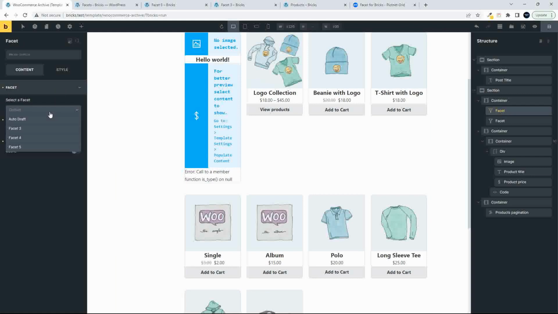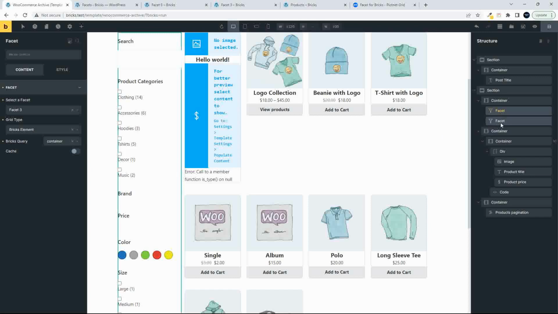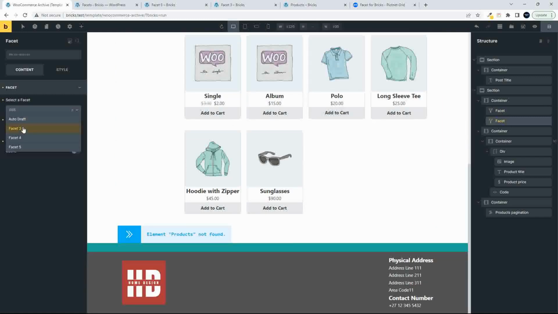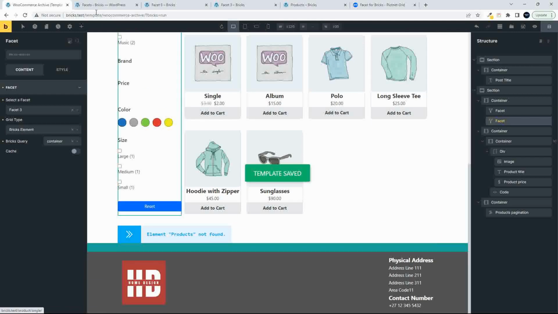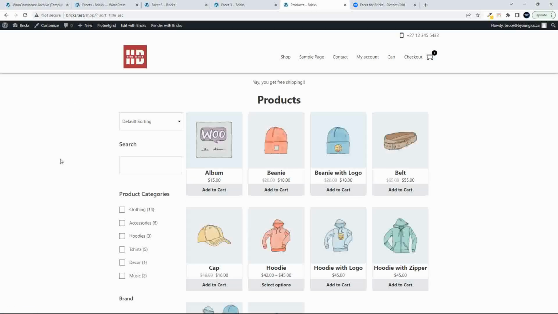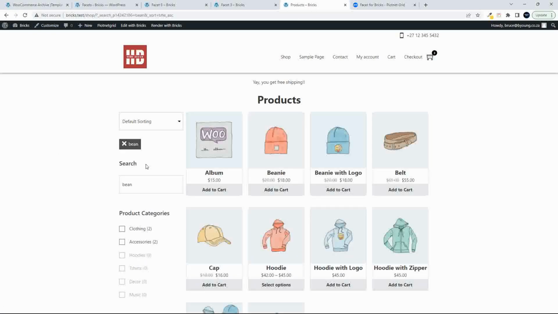So if you've deleted a facet and it has the same name as a new facet, you might find that you would need to reselect again. So the first one we had there was facet number 4, and the second facet was facet number 3. So just remember, if the facets correlate with the same names, you'll pick up that issue if you delete. Right, and then we're back, and now we also have the search, which is correct, and you'll see it's an interactive search. As you type in, it does the search. Let's have a look.